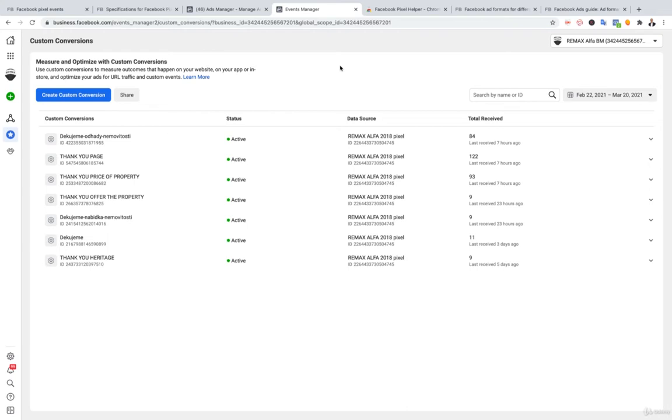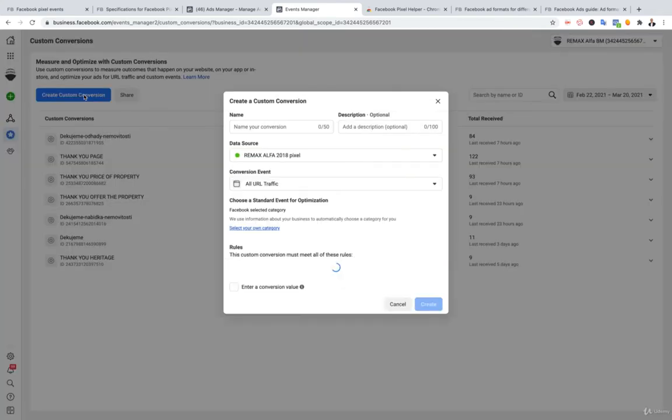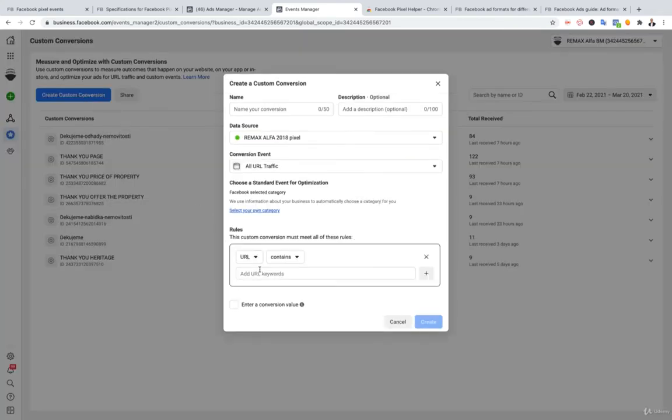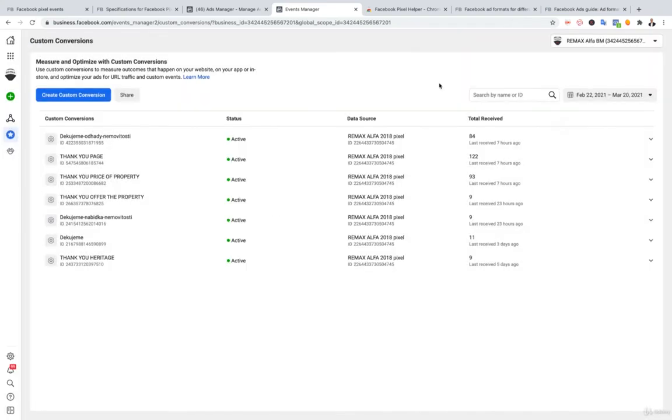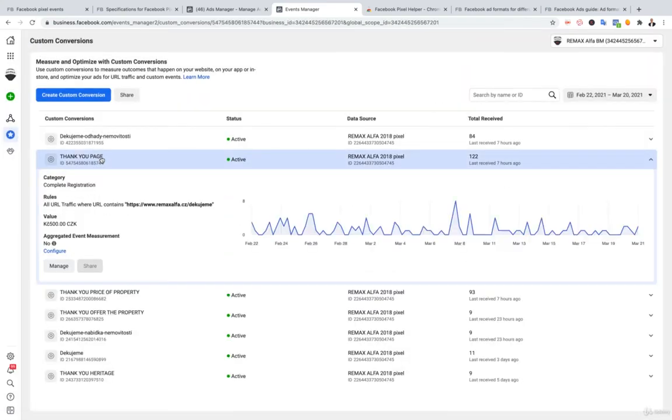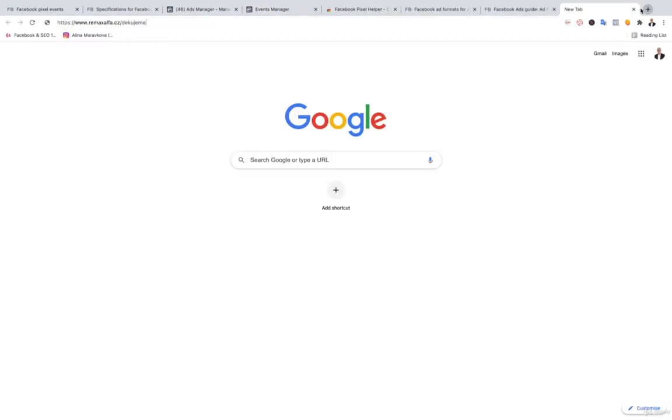This is when you need to add custom conversions, and you can just click and you just add the website address and you name the conversion. So for example, we have a thank you page. So it means every time you can see this is the thank you page. So I will copy paste and hopefully it will show us.